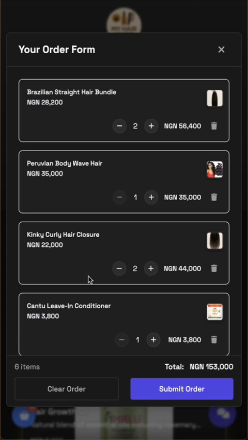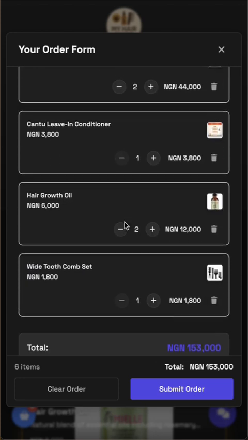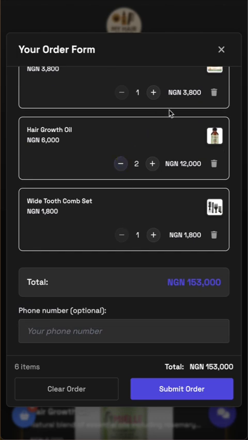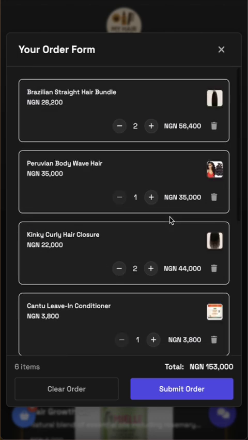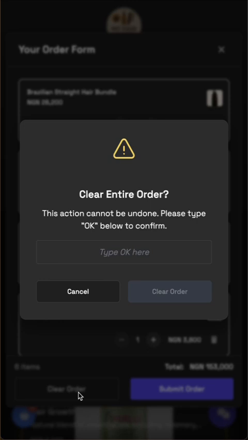All right, so I just realized it looks like when the cart is reloaded, it does not reflect the flash sale, but I'm going to fix that before you watch this video. So you're going to have that ready. Okay, so we're just going to clear the order and build it back.